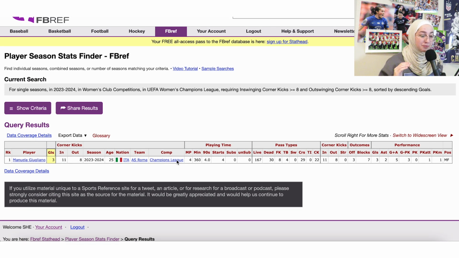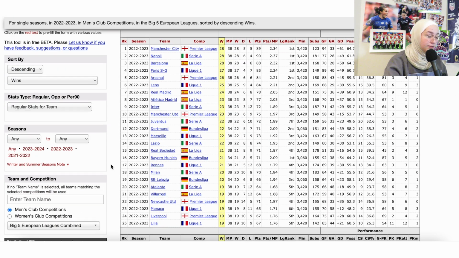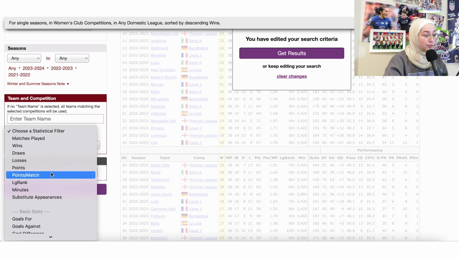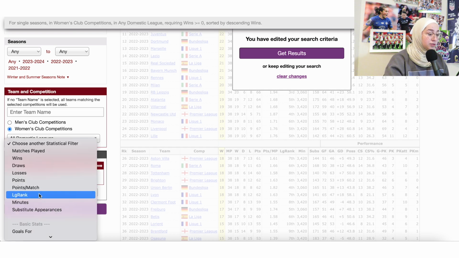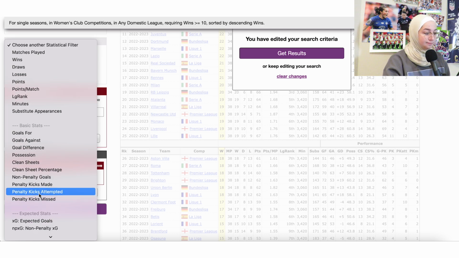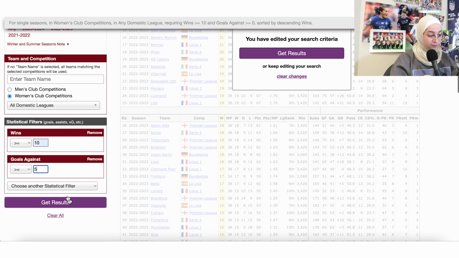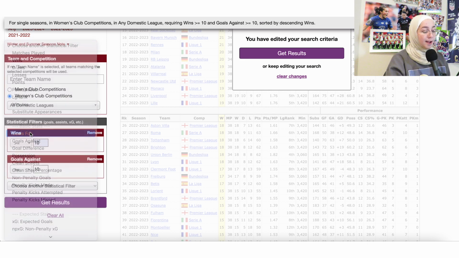And that is very interesting. So we just saw Roma be able to hit very similar numbers to Chelsea. And there's a specific Roma player who's clearly putting them up high. And for any time you want to clear out your criteria, you just hit clear all and boom, you can start from scratch right away. Okay, let's try a very fun stat here with a team that has had more than 10 wins, who has also had, let's say, goals against, at least 10. Actually, I feel like 10 is our secret number today.